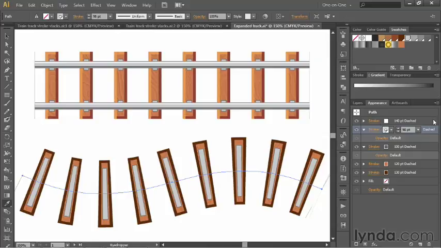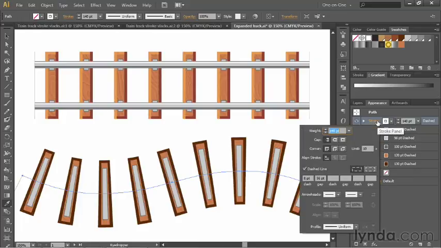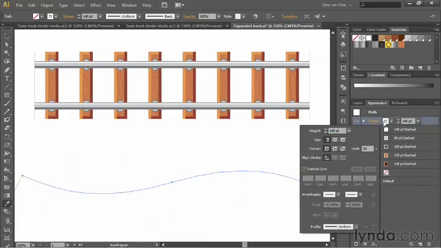All right, the white cover-up stroke is just fine, so all you need to do is click on it to make it active so that the next strokes we create will be on top of it. Now click on the Add New Stroke icon down here in the bottom left corner of the panel, and click on the word stroke and turn off the dash line checkbox.